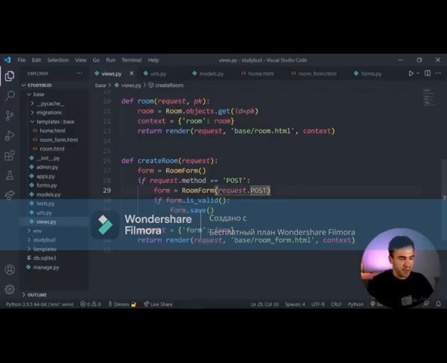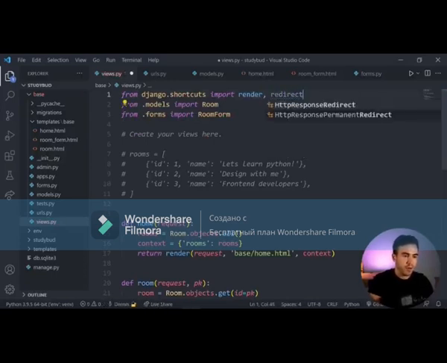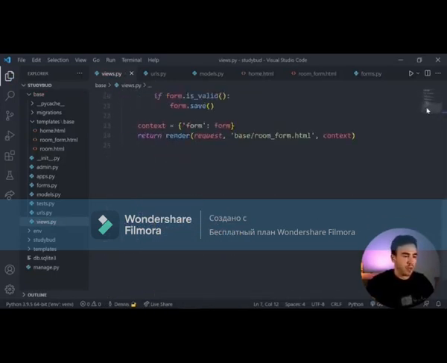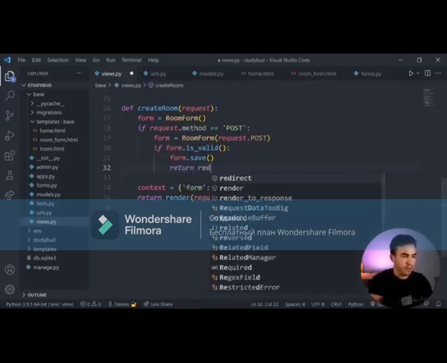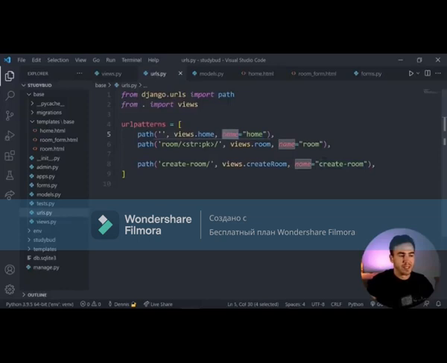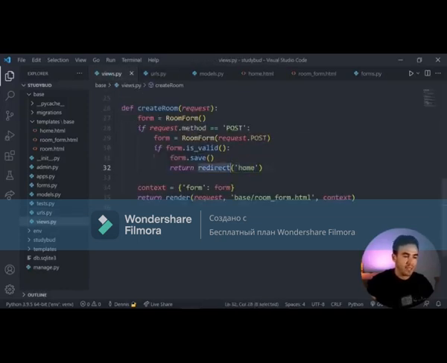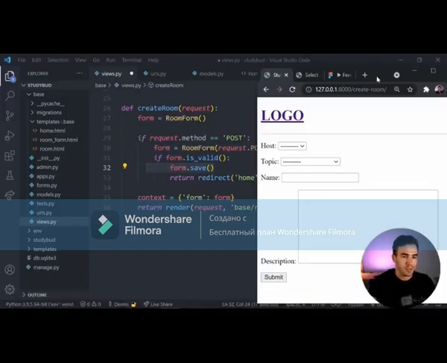So once that's saved, I want to redirect the user back to the home page. So we're just going to import a value called redirect. So redirect, save that, and let's bring that down here. So if the form is good, we'll just do return redirect, and we're just going to send the user to the home page. Again, because I have the name in the URL, I can access it by the name instead of this value here. So that's what makes that name value so cool. So let's go ahead and check this out. So we have a form, we send the post data, add the data to the form, check if it's valid. If it's good, we save it, and then we redirect a user.